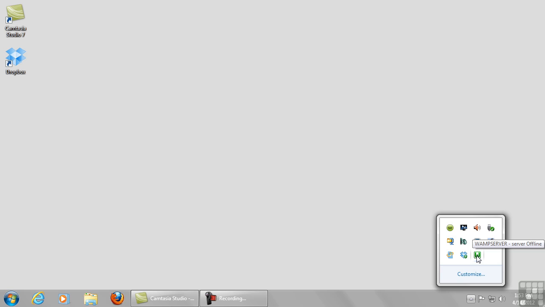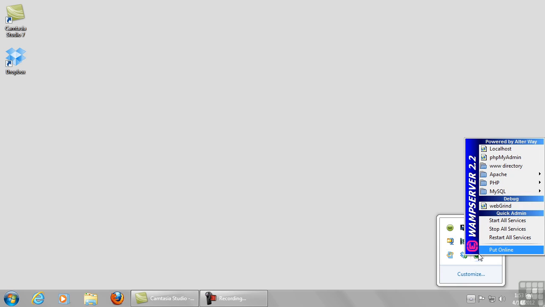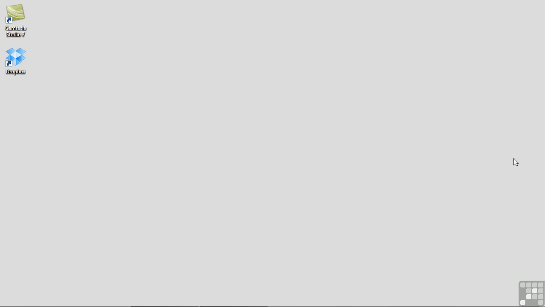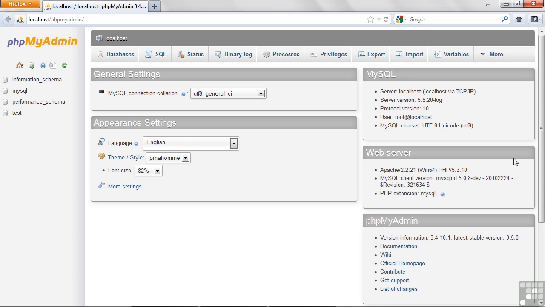Now, it'd be MAMP server if you're on a Macintosh. So I'm going to click on it, and up here, I have the phpMyAdmin tool. Let's open it up. This tool is just phenomenal for doing a lot of things, both creating tables and even inserting data, some test data, and we'll do that in a moment.